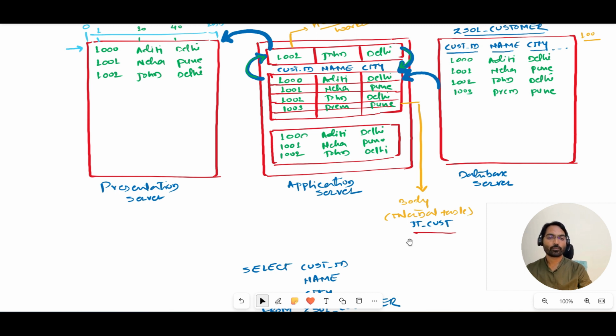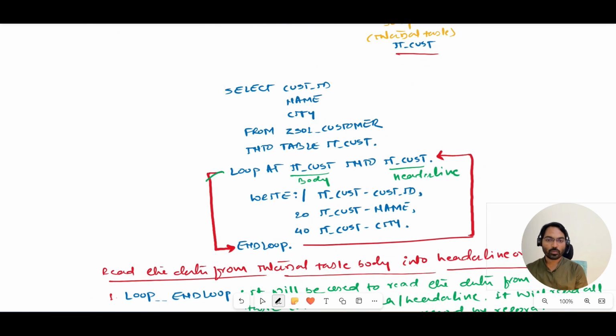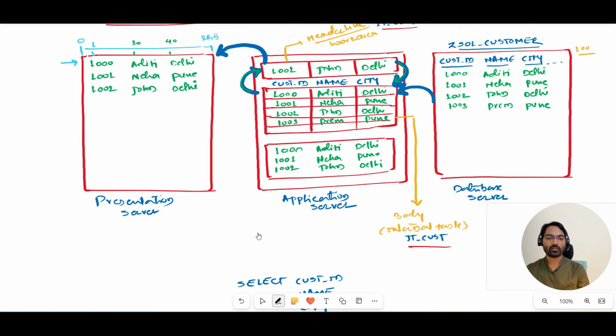Now the third time, see, it has started from the loop and ended with the end loop. Now it is starting with the next loop pass, one by one. So this is the fourth time. It picks the next entry, something like 1003, the name and the city.